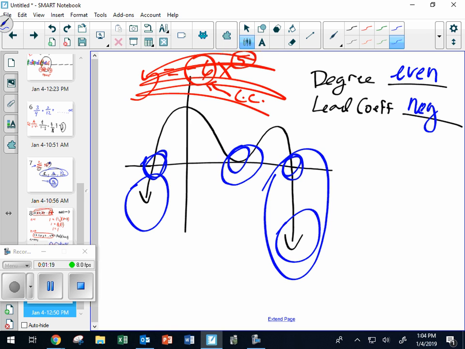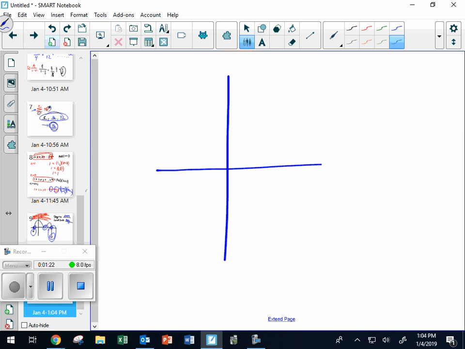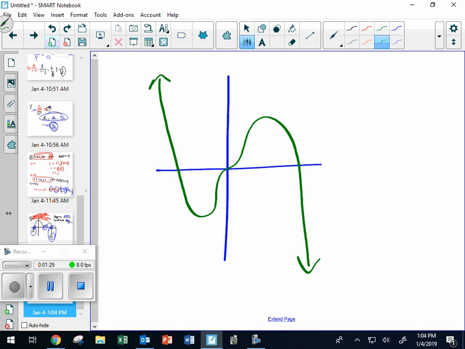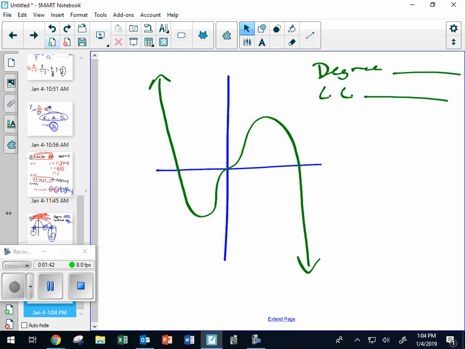All right. Let's see if you really picked up what I'm trying to lay down. What do you think the degree of that is? What do you think the LC, lead coefficient, is for this one? I'm going to pause for a second while you give that a try. Okay. I hope you saw 1, 2, 3, 4, 5 and thought it's probably 5, but I'll play it safe and say it's odd. Raise your hand if you had odd there.